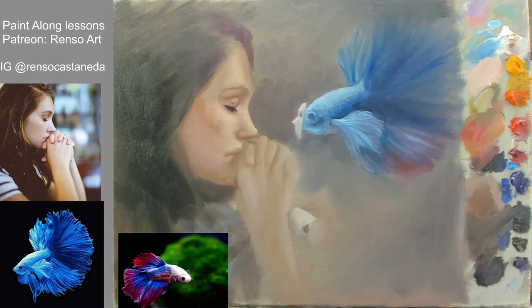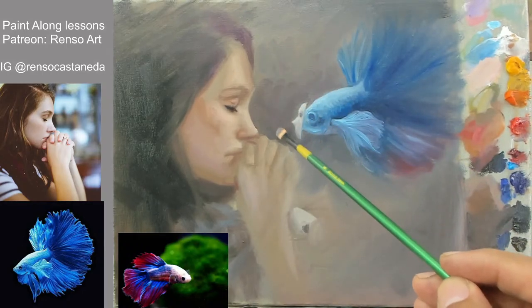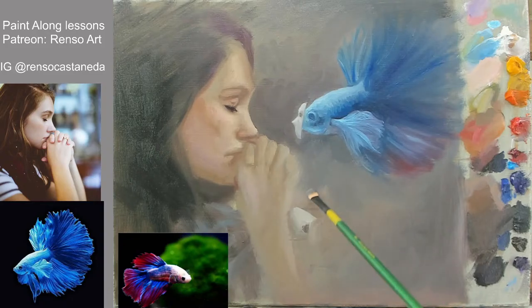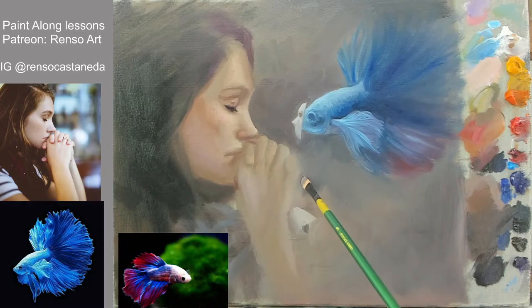Okay, Mary is saying it takes into account all values like the gray scales, monochromatic, the upper part of the fish is monochromatic, then they introduce the red hue. Oh yes, let me explain about that. This thing about values is important to establish a focal point. A focal point could be light, a highlight, or it could be a dark area. It's not just about highlight. Imagine a scene in the theater and the light hitting an actor. That's going to be a focal point. Now imagine somebody in a really white room dressed in dark clothes. That's also a focal point, but a dark one, and the other is a light focal point. It depends. It's about contrast.